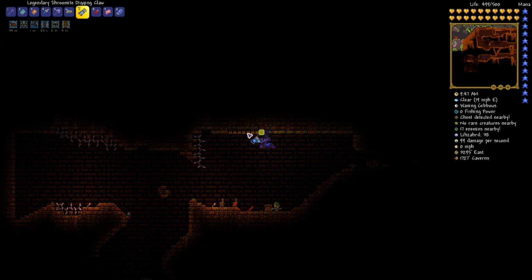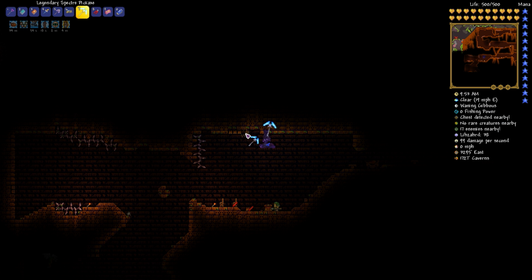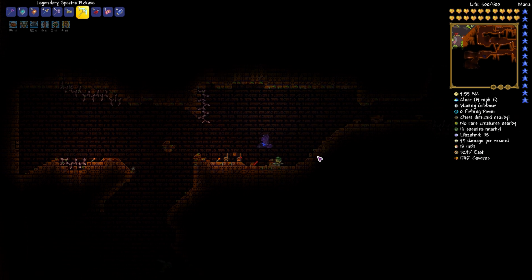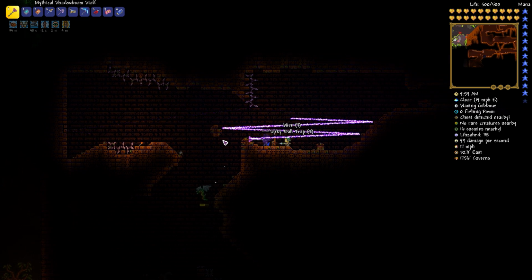Speaking of spear traps, let's get some more. Maybe. Or spiky ball traps, those are cool too. You know what? This is going to be more useful in this circumstance. I learned that the Spectre Pick does mine slower, but that's okay because of that massive range boost it gets.